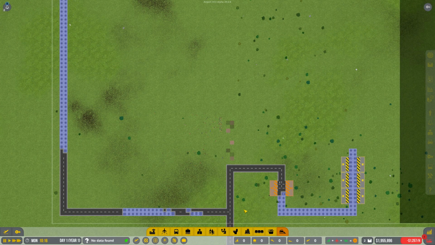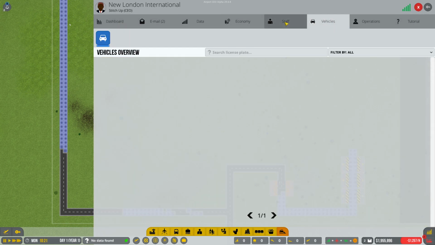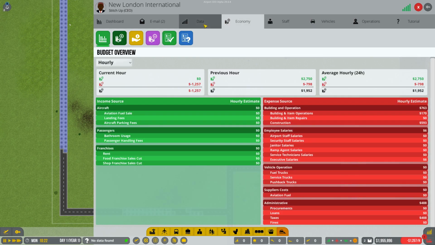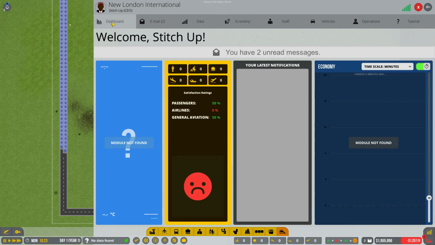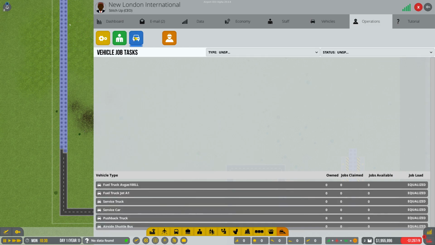Let's have a look at a few contracts before we kick off, because we want to be doing everything and researching stuff as well. So let's have a look here. Where was it? Vehicles, staff, economy, data, dashboard, operations. So airport closed, allow general aviation, yes. Now let's have a look here. Employee job tasks, vehicle job tasks.